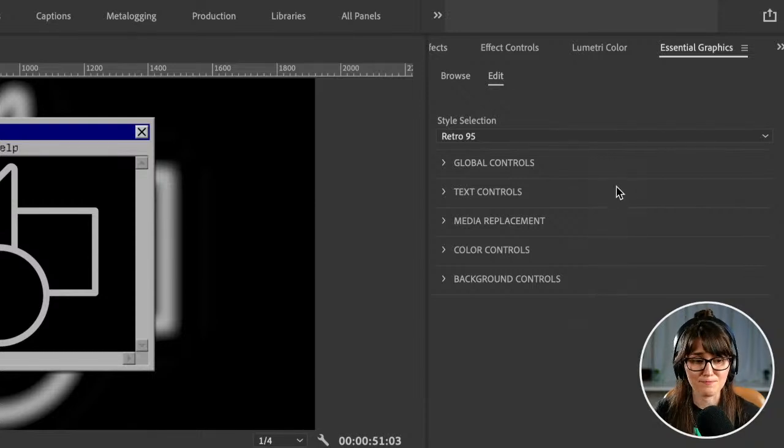Now, these settings, whichever edit settings show up here, it's all going to depend on your particular template. The MOGRTs that you'll download from Adobe Stock are part of a marketplace, and then there's individual creators that are creating these, and however many settings they want to give you, that's what you're going to get.